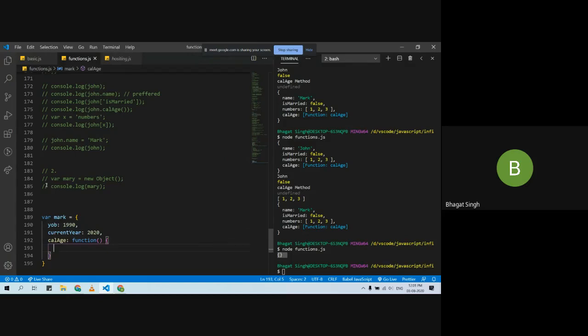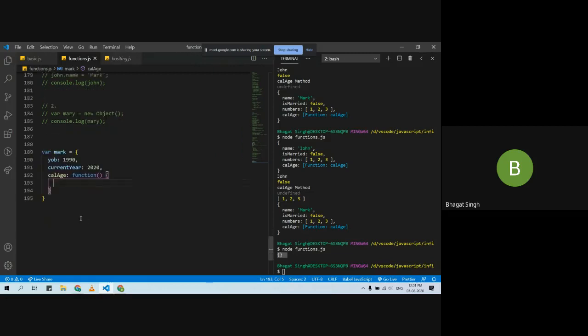Now, what I want to do here, I want to calculate the age, and that age variable should then automatically come after, like this. Age should be equal to this, something like this. I want something like this, but it should come after the age has been calculated by the function.